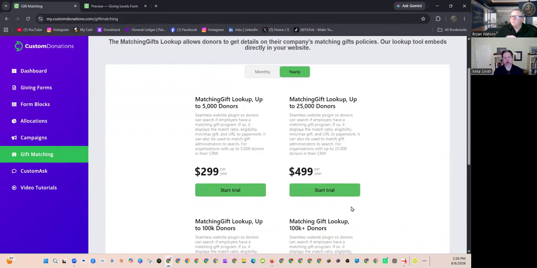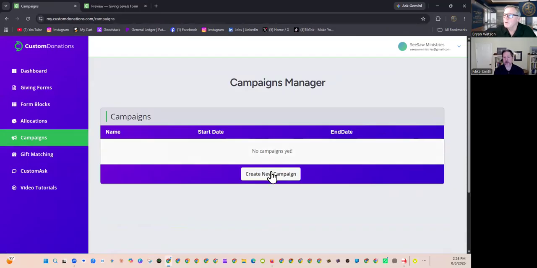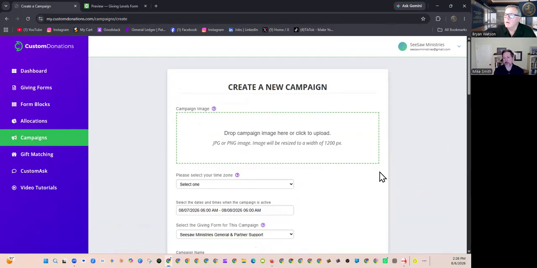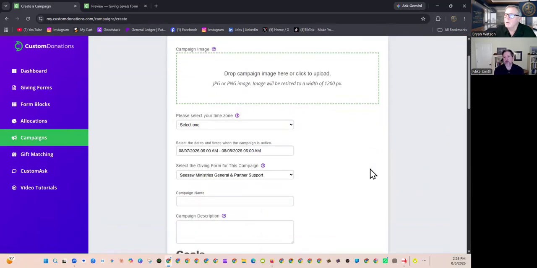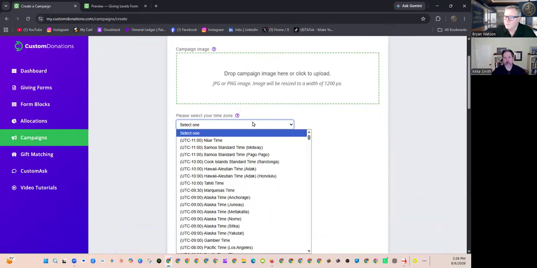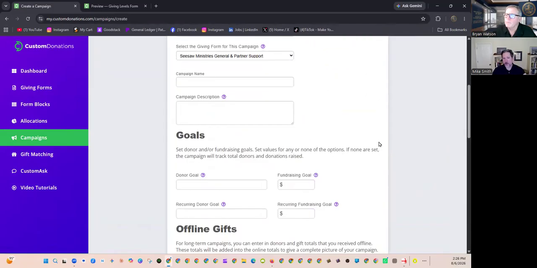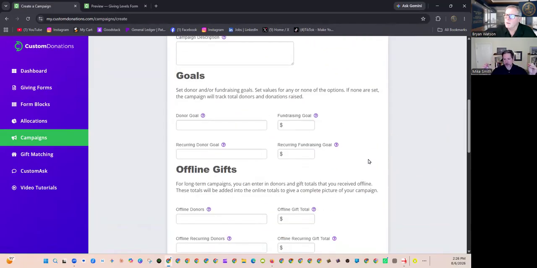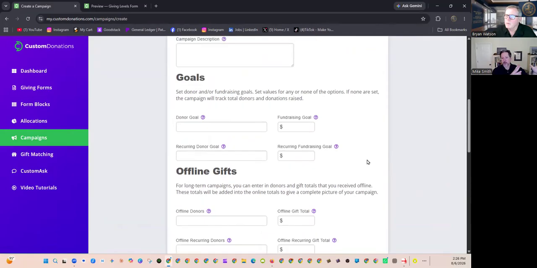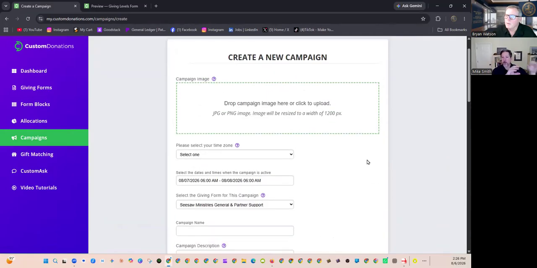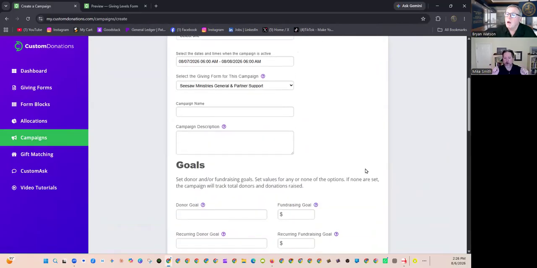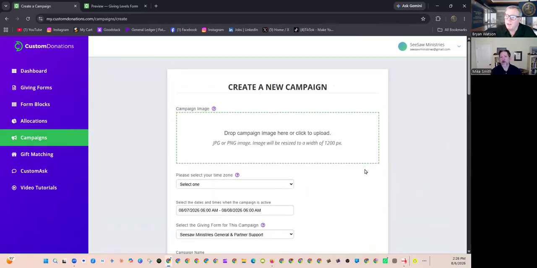So the other thing, the campaigns, we'll be building on that. That's just a way to do a date-driven campaign. So let's say you're going to do a capital campaign for a week. You can say, for this week, I want you to replace the main giving form with one that has a thermometer on there. We have a goal. Do you have a fundraising thermometer, or is that something we just do on our own?